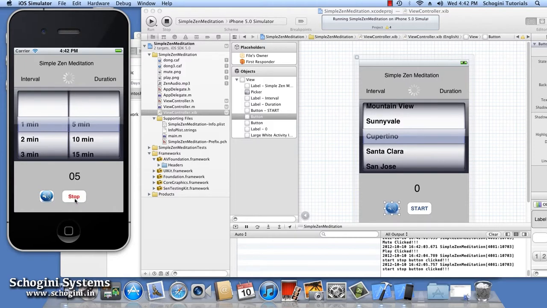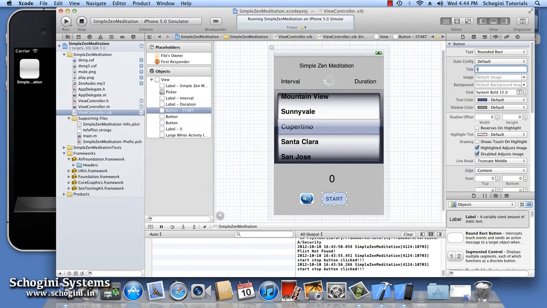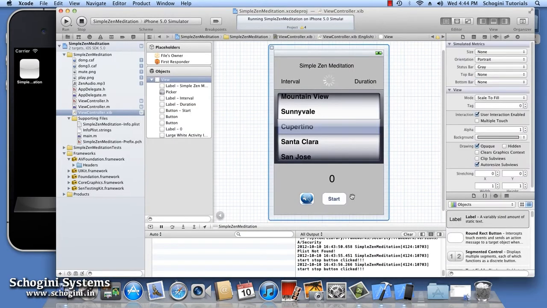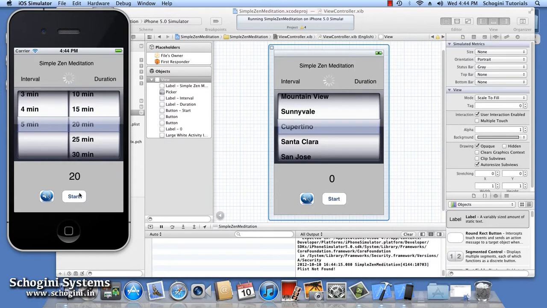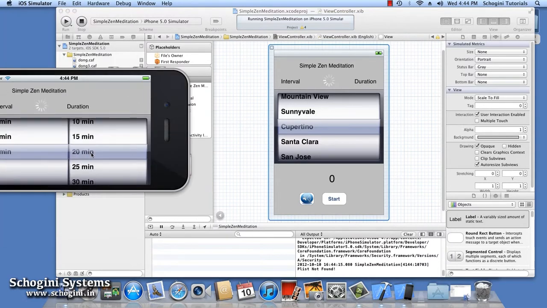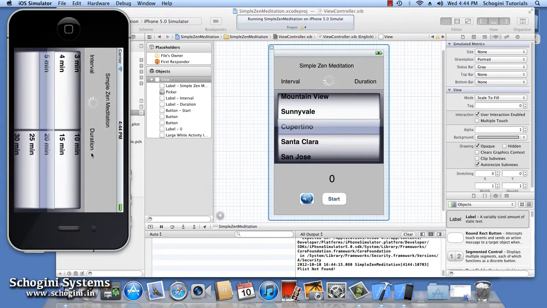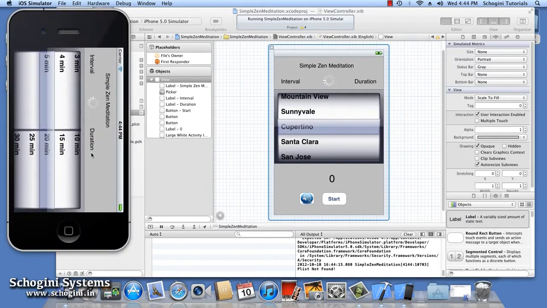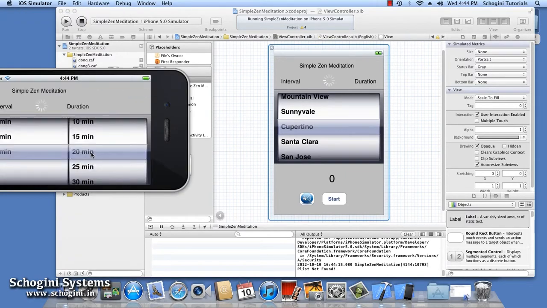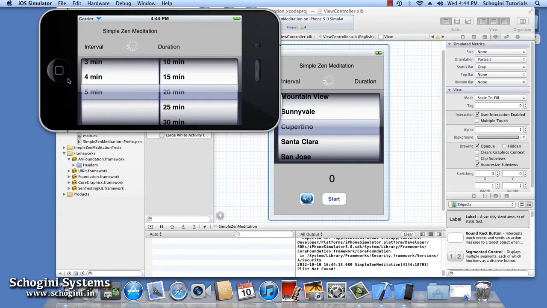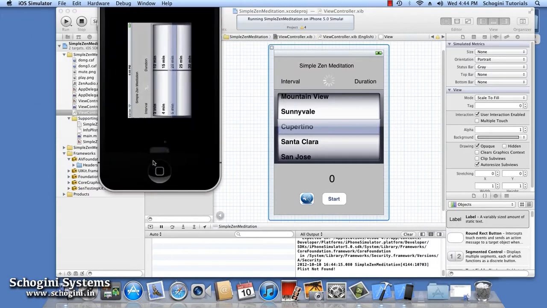So our application functionality is almost over. Now we have to check the orientation of the app. For that, run the application and change the orientation of the app by using the keyboard shortcut Command plus right arrow or Command plus left arrow. Let's make the orientation of the simulator landscape from portrait. We can see the layout is changed completely, and some of the elements are not even visible on the screen.